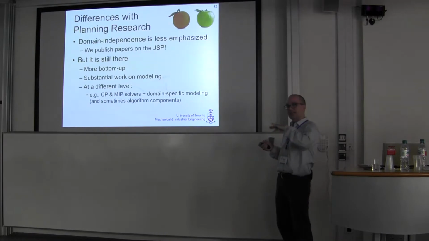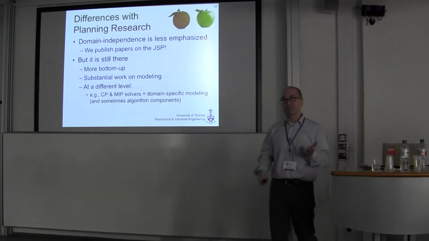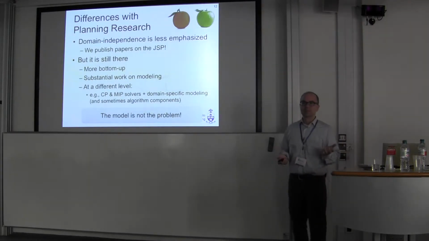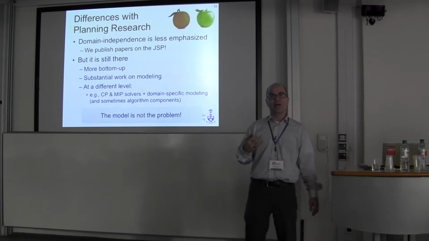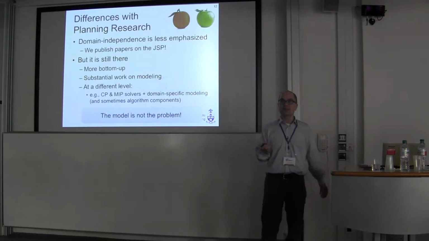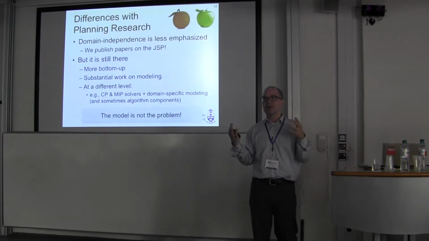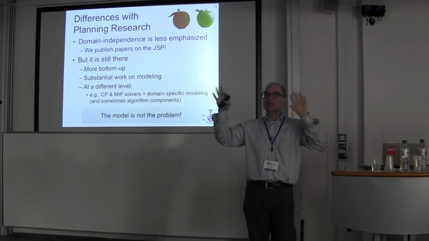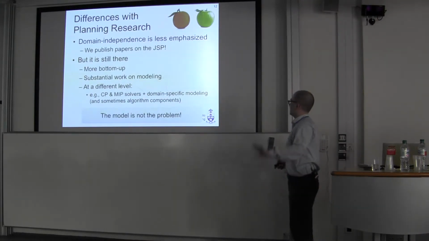So the domain independence is there, but at a different level, because of this strong modeling work that we do in the scheduling and optimization community, which is something we should do more in the planning community. In particular, the model is not the problem. That is, we have some real problem out there, and we have maybe multiple mathematically equivalent models of that problem that we devise and experiment with. Whereas in much of the planning community, the model, that is the PDDL files, is the problem we're trying to solve. And people don't start thinking about whether this PDDL model is better than that PDDL model of our underlying logistics problem. That would be interesting, right? If we take different PDDL models of the same underlying problem, understand how they perform, and what makes one model better than another. I think this is something that the AI planning community needs to get into. That's enough of that rant.